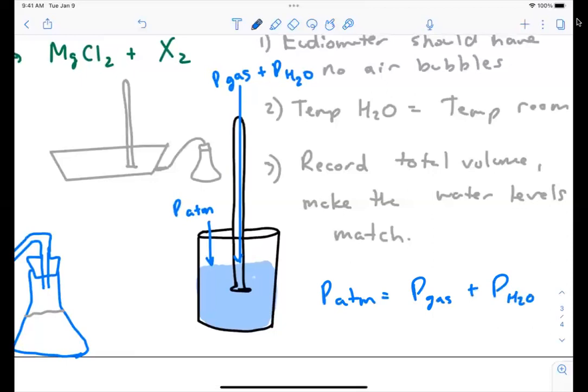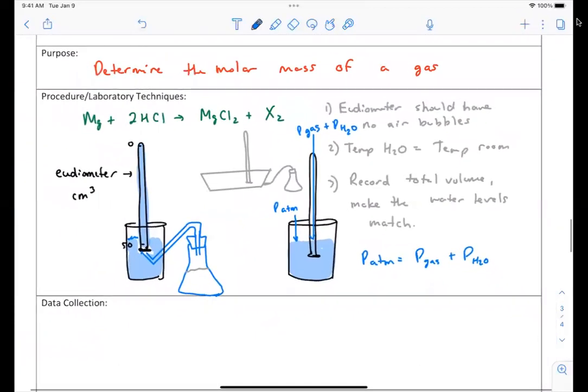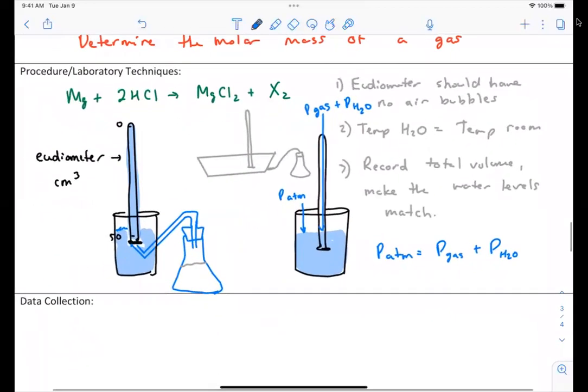Because anytime you have gas collection over water, even though there's empty space above the water, there's water vapor there and the gas you're collecting there as well. Y'all may have done this with cigarette lighters. I think y'all did in 11th grade, where you bubble the butane gas into the eudiometer to measure the molar mass of butane. Same idea. We did a similar lab, yeah, in December when we were doing different techniques. No, we did an actual reaction. Yeah, we did vinegar and baking soda, just so y'all could get the technique down.